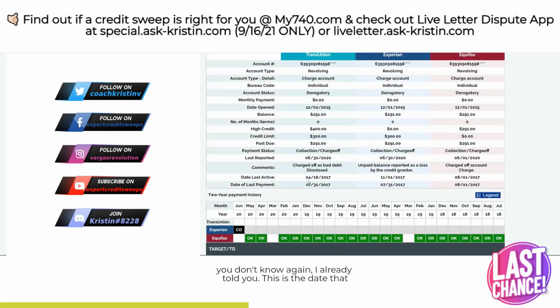Again, I already told you this is the date that stipulates when the account will naturally fall off the credit report. So if it is the wrong date, if it's been re-aged, it's going to add additional time to the credit report. Would you rather wait 7 years as you're supposed to, unless you obviously remove it before it's supposed to come off, or would you rather wait 14 years? If you don't realize that we're dealing with 2 times the amount of time if it is illegally re-aged, then unfortunately, we're going to have to talk about a little bit of math, all right? But using common sense, you would understand right off the bat that you would rather have it come off in less time than more time, right? So that is why this is so important.